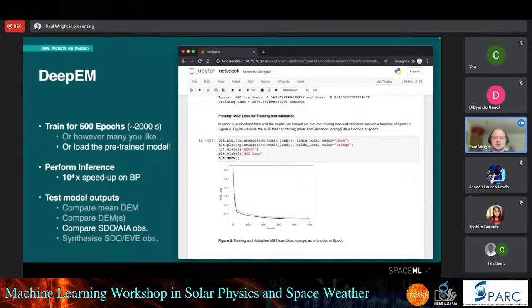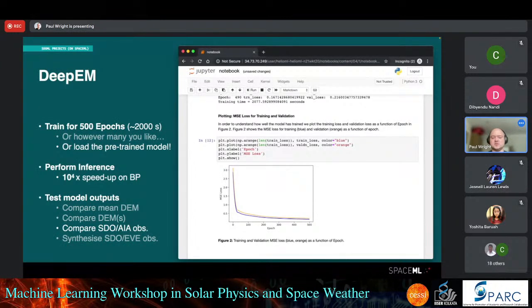Here we train for 500 epochs. However, you could alter the epochs and learning rate. We train it locally, but on a mid-range GPU on Google Colab, it took about 4 seconds per epoch. We show the plots of the training loss and validation against epoch, and once the model is trained, you can then perform inference.